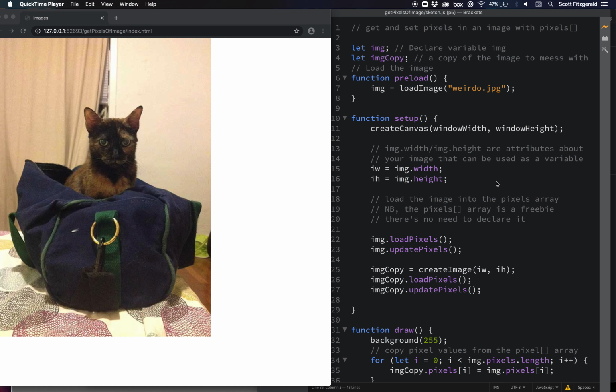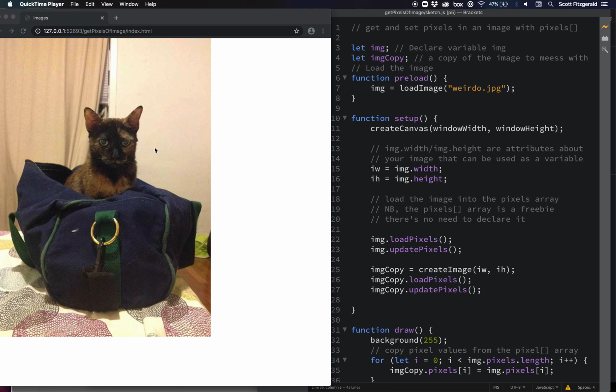I wanted to show you all something that is really important conceptually to understand. This example doesn't do much of anything, well, it does do a lot of something, but it's not like a flashy anything. What this does is it shows you how to access and copy pixels from one array to another.